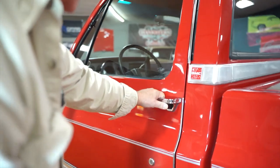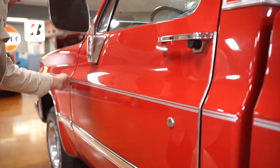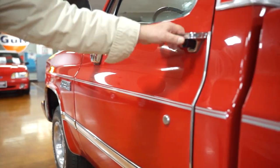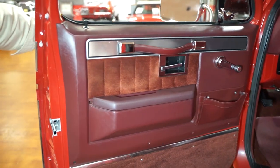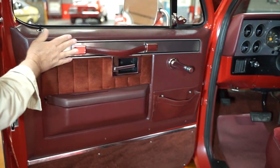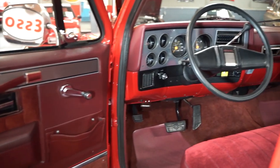I don't see a single mark on the driver's side. We'll see what happens on the passenger side, though. Look at the gap on the doors — front and back — just absolute precision fitting, and GM did a nice job on these. They built enough of them, so they definitely had the time to get it right. The door panels on the inside are the original door panels that came with this. There's a little bit of sun fade on top, but you've got to really look to see it.